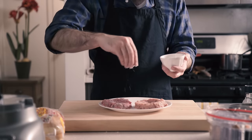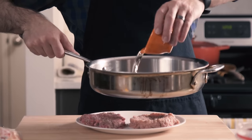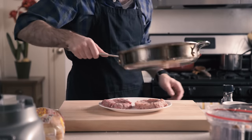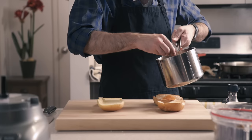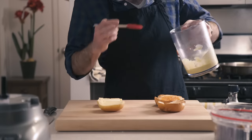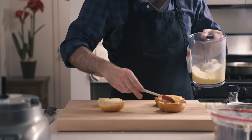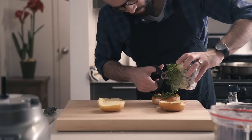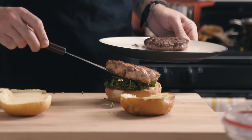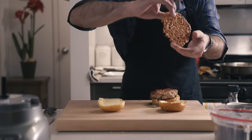Season with a little bit of kosher salt and freshly ground black pepper. I live in the city so I don't have a grill, so I'm going to heat two tablespoons of safflower oil in a ripping hot pan and sear these up. Now that they're searing, we're going to dress our buns. We're going to put about a tablespoon of papaya chutney on the bottom half of our gluten-free brioche bun, and a little bit of our truffle aioli on the top half. Then I'm going to snip some microgreens — I'm using daikon radish sprouts — on top of which I'm going to place our perfect little seared turkey patty. Do not forget your cheese crisp — it is the best part of this burger.